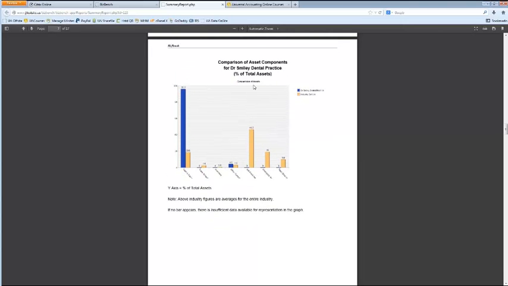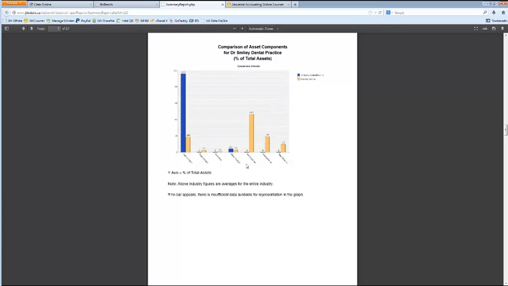In the comparison of asset components for Dr. Smiley, you've got graphs and charts that are colored and make it real easy to show. This is what we have. This is what the industry average is, the industry sample. This is where you are.